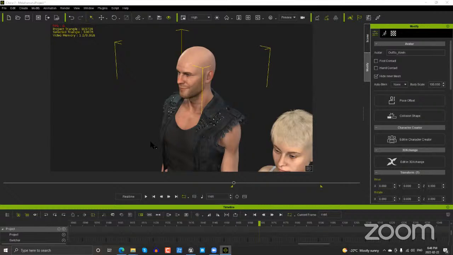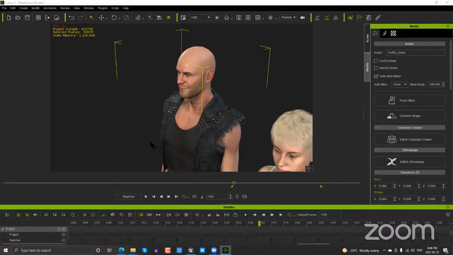Ian asks, I've not yet seen iClone 8 CC4 upgrade price for current users. Do we know when that's going to be available? Yeah, upon launch, it's going to be available. Unfortunately, because we're combining 3D Exchange into iClone, there's no real one-to-one upgrade price. And that's why they've done that sort of complicated, buy this amount of content and get this free or whatever. But yeah, there's no direct upgrade price, and it'll be a little bit complex when it does happen, but you'll see that happen at launch.